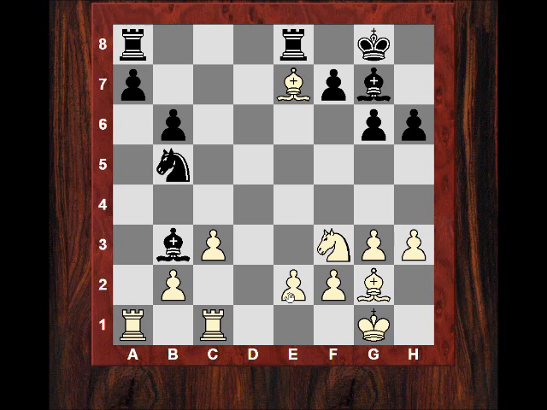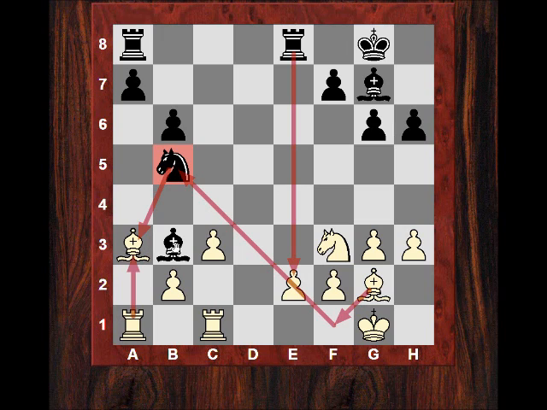Well, bishop a3 was played. The thing is, this pawn cannot be taken, I think, because of bishop f1, a nasty skewer. Not at the moment. And if knight takes, then rook takes, hitting the bishop.